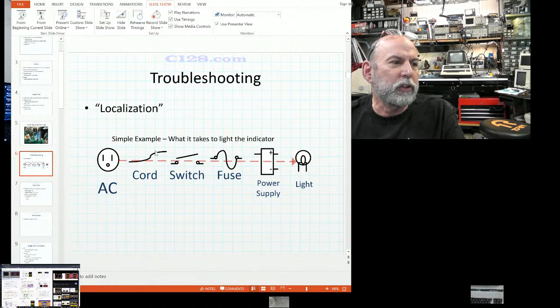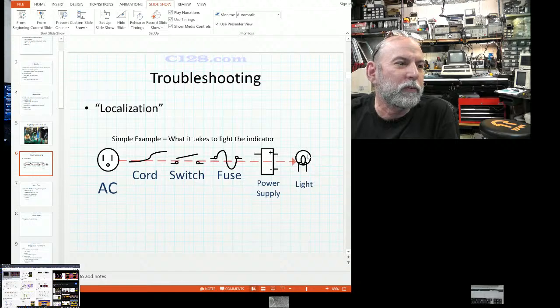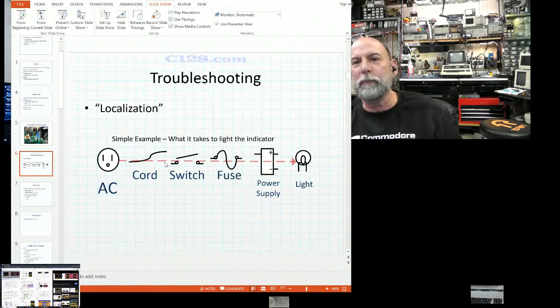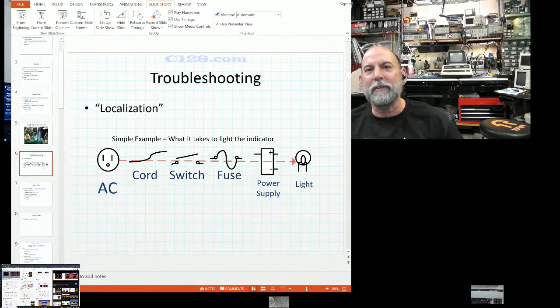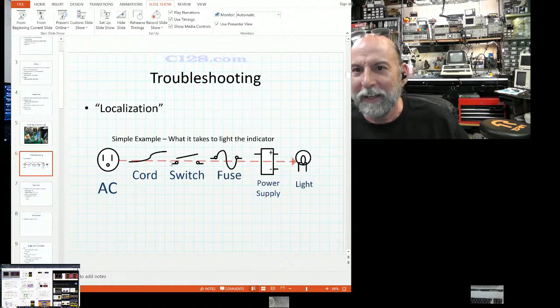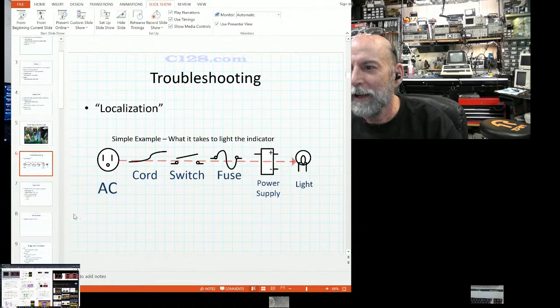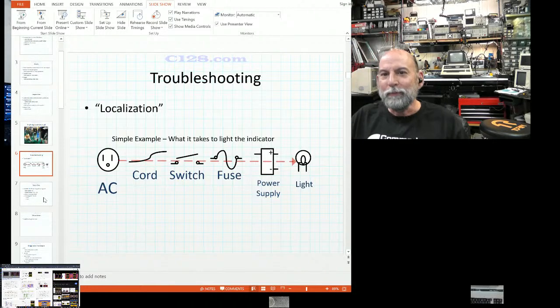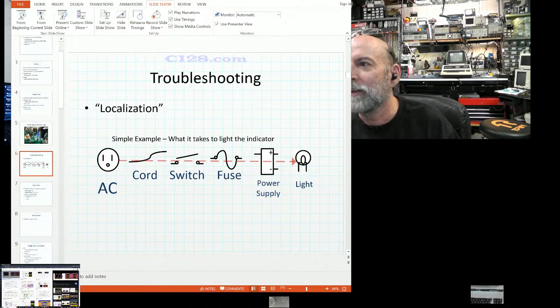And so what you can do is either start at the end and work your way back, start at the beginning and work your way forward, or you can do a hop skip method, which is, well, a lot of times it's the fuse, so let me check right behind the fuse before I go further. Or let me make sure the cord's plugged in, and a lot of times it's the cord not plugged in. Did you try turning it off and on again? Yeah, right. But we do this exact method I started out with even in audio as well.